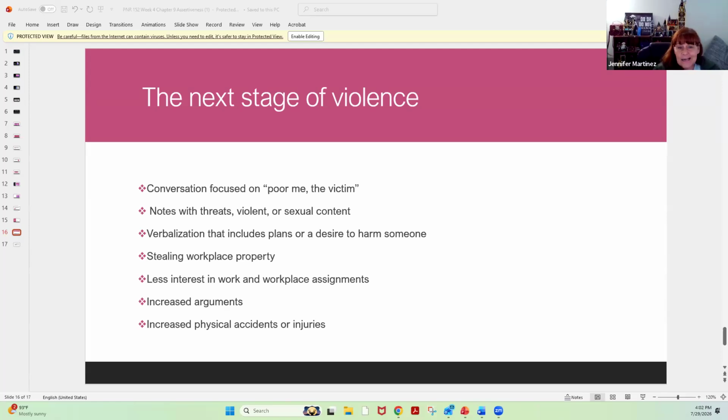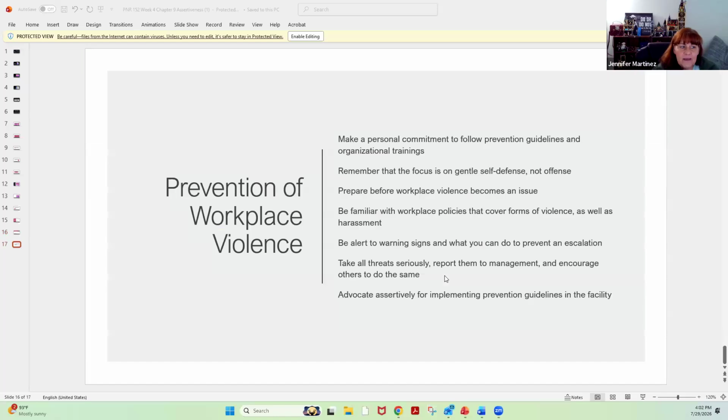And then as this anger starts to intensify even more, okay, violence can erupt either against themselves, oneself, or towards others. One of the biggest things that I can always say is hindsight is 2020, right? We know this. You can go back to some of the school shootings and other things that have happened where behaviors and other things have been ignored because people were afraid to speak up.